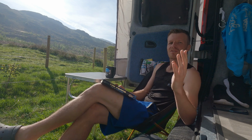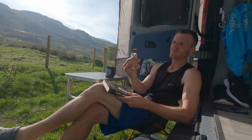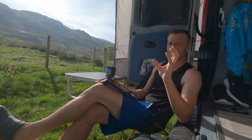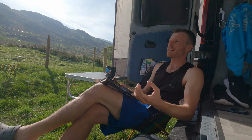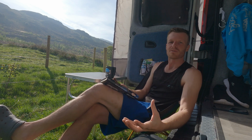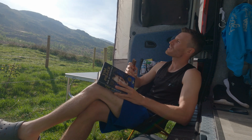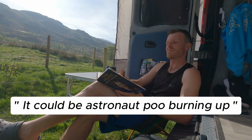And do you know, like, all the rubbish what they gather up there, all of the packaging, food packaging, silver foil, all the stuff, bits of rubbish, it all gets capsuled up on one of the supply trips what's going to come back down to Earth, and it basically just gets let out and it just burns to a crisp as it's coming back into Earth's atmosphere, he says. So yeah, next time you look up there and you see a shooting star, it could be astronaut poo burning up as it's coming back down to Earth.